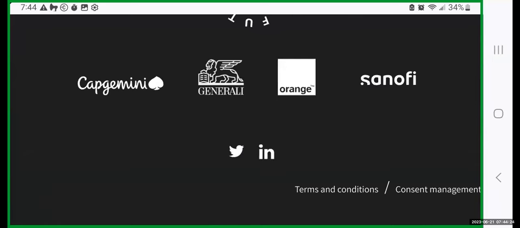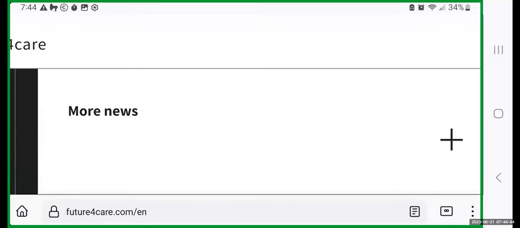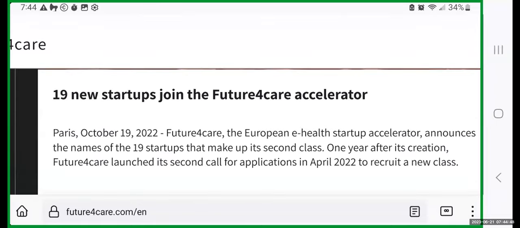I work as a project manager for IT projects. I work basically with the team Future for Care, and we have another area that is the project manager. This area helps the other startups to grow and to accelerate their business. But I work basically with the Future for Care project to get new ideas, new partnerships, and maybe new projects in the IT department.